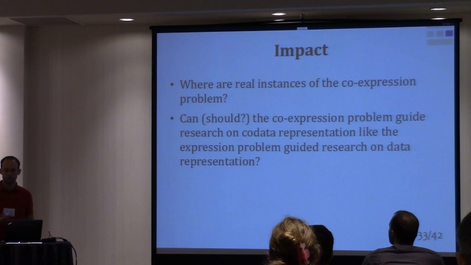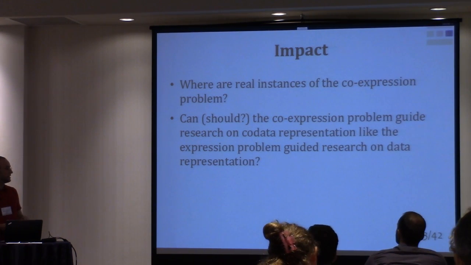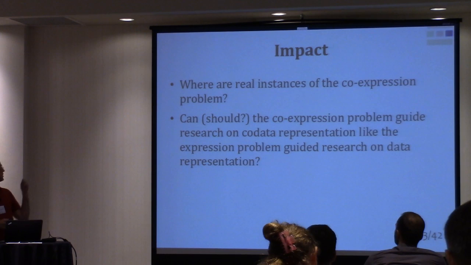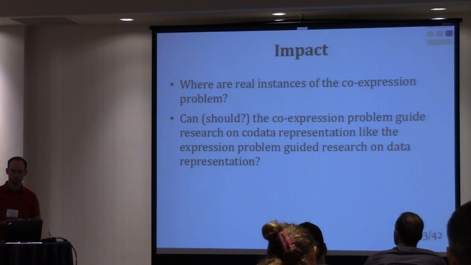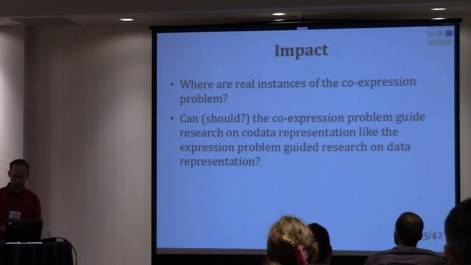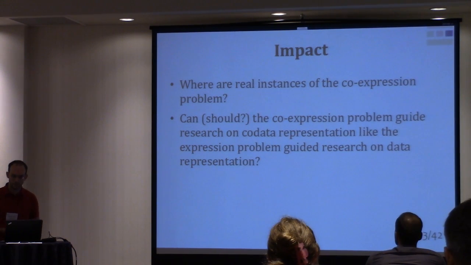And maybe the same is true for the co-expression problem. We need to look at the specific domains of software where this actually shows up. The next question is, can and should the co-expression problem guide research on co-data representation in a similar way to how the expression problem guided research on data representation? I guess that depends on whether the impact is there or not.